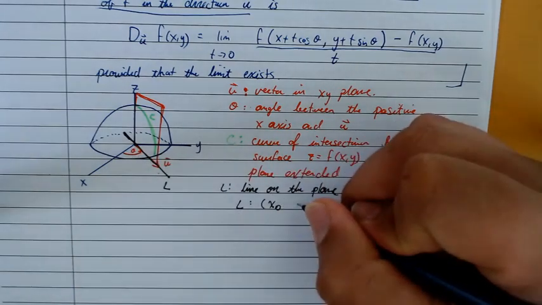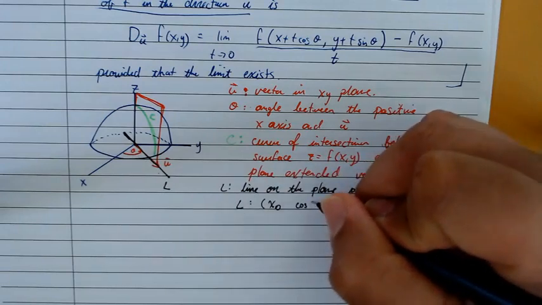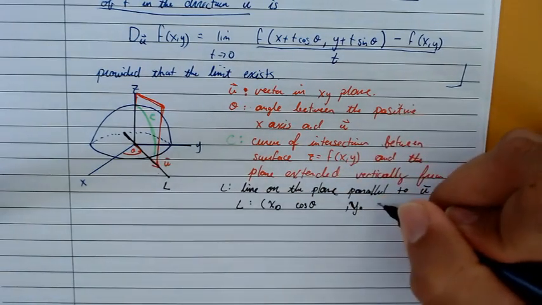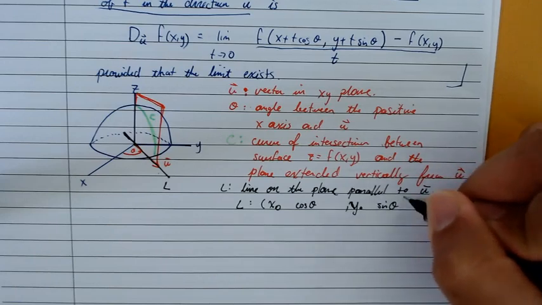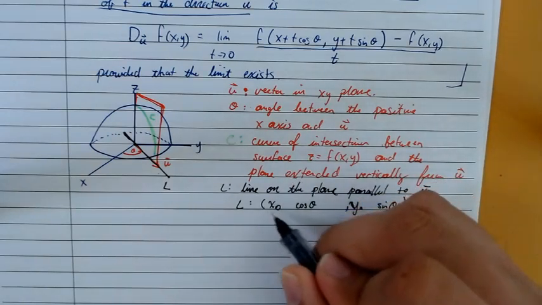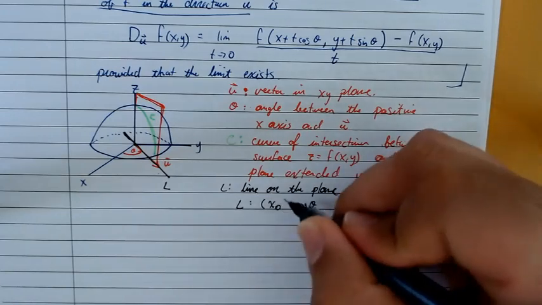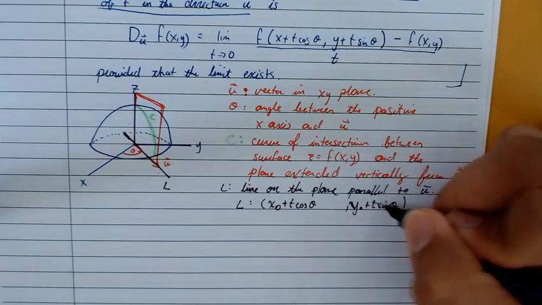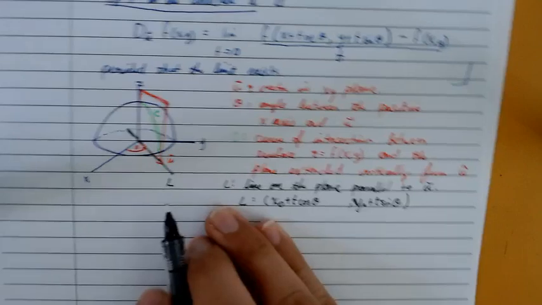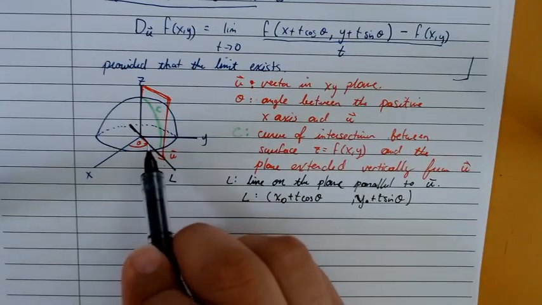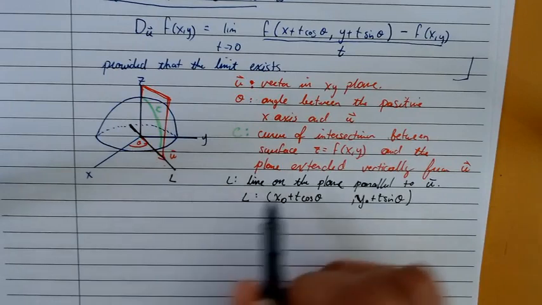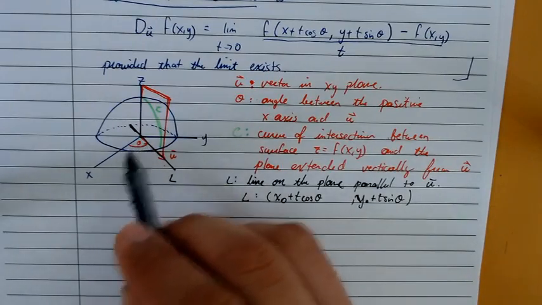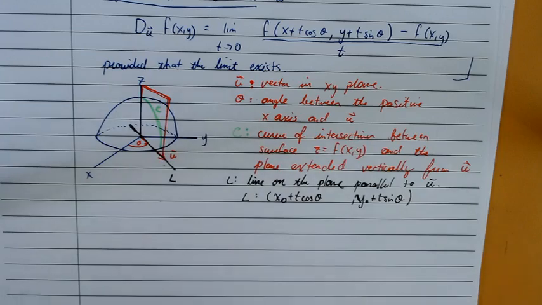So here we can say cosine of theta and sine of theta. So those are being added together. You're starting from this point and you're adding some multiple of cosine of theta. So here we can say plus t cosine of theta, and here we can say plus t sine of theta. And so here we're simply parameterizing this line, starting from some point x naught comma y naught on the line, and then using cosine of theta to tell us how far we're going in the x direction, sine of theta to tell us how far we're going in the y direction. And so here we parameterize it with respect to t.